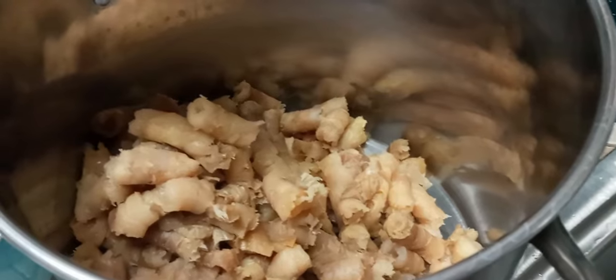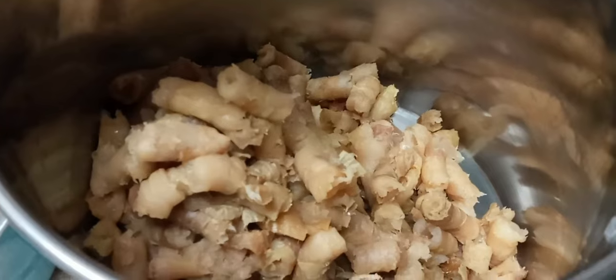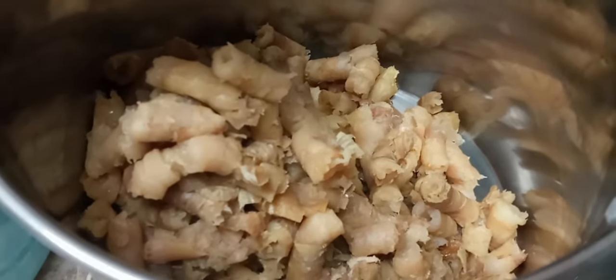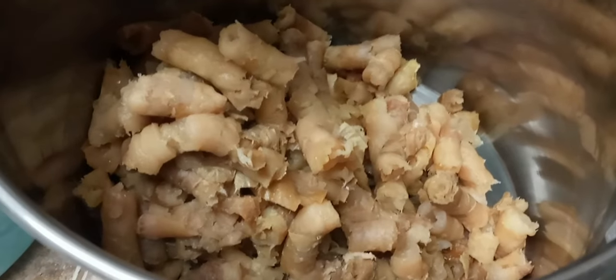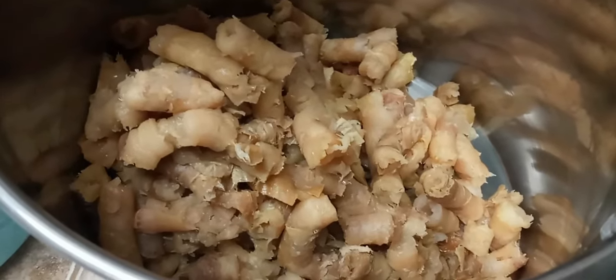Now this stuff here is pretty much discard, especially since I have already juiced out of these apples — there's not a whole lot left to them. You can try and make an apple scrap vinegar out of them if you want to. I have a test container I'm trying out right now, but I'm not real hopeful since there are no seeds or anything — it's just peels and a little bit of apple. This is actually going into a pot to feed the chickens tomorrow. I've also used it to feed my red worms. Lots of things you can do with it — if you don't have chickens or red worms, you can throw it into a compost pile.